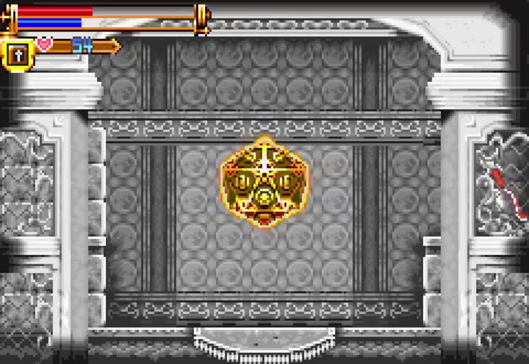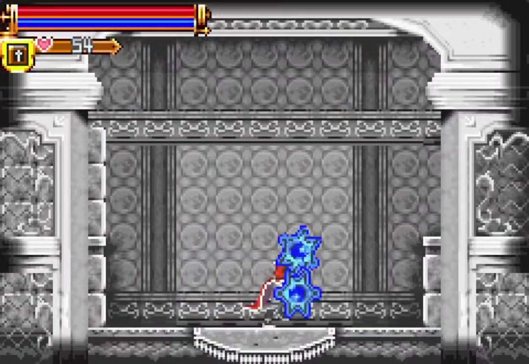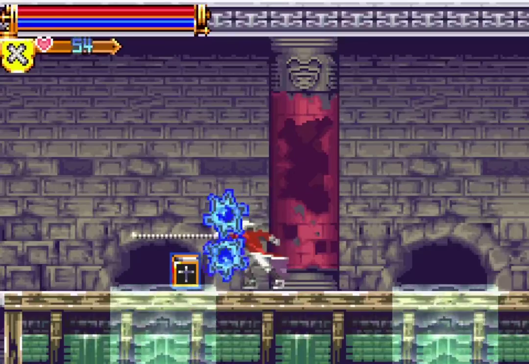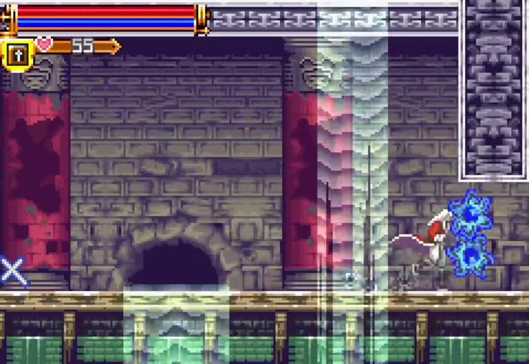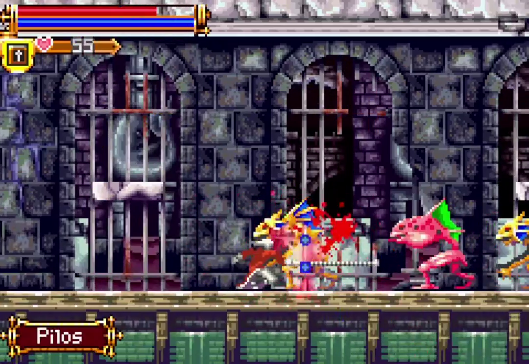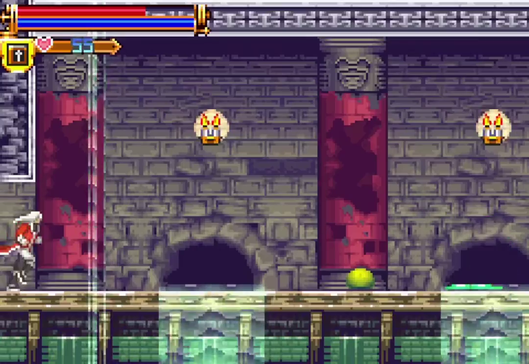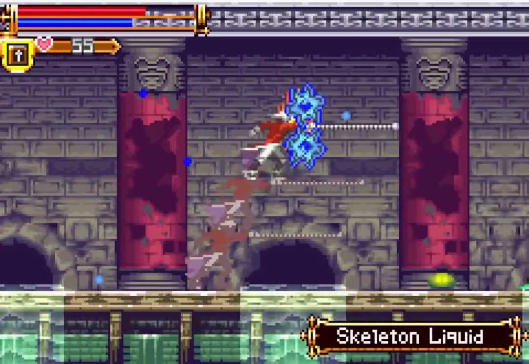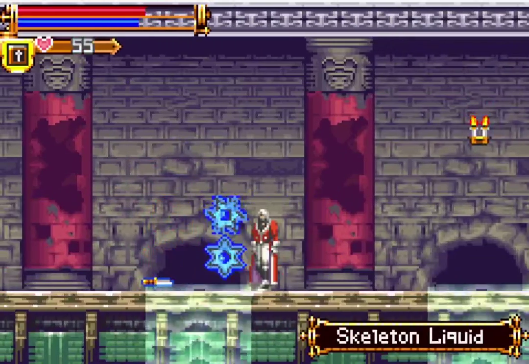Save point right up here. Juste! Yeah, I might have saved. No, tempting to see what that would do, but oh, hi. So there are fishies down here. There's my dagger. Question is, do I want to use the dagger? You know.